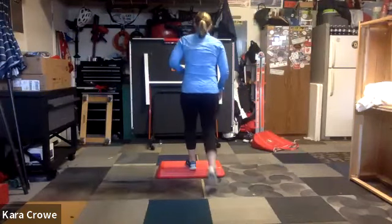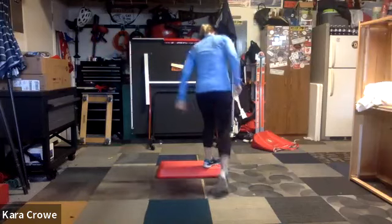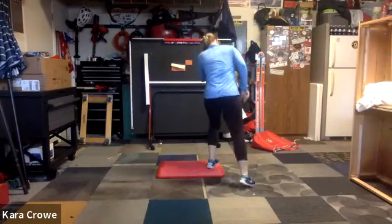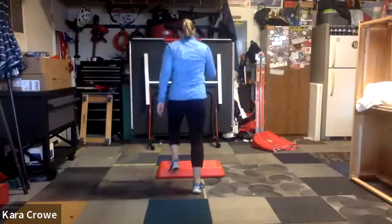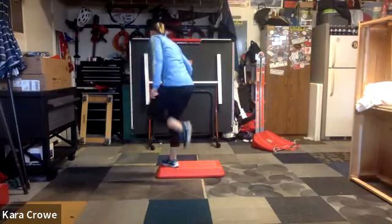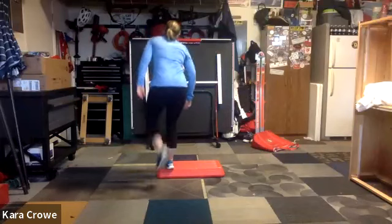Here we go: knee up, stomp, tap. Combo shuffle, lock it over and back. Funky knee. Stomp around the end, funky knee. Knee, knee step, lunge, sprinkler. Give me a regular repeater. Face it left, two. From the top: knee up, double tap. Mambo shuffle, lock it up and over. Hit them back, tasty funky knee. Stomp around the end. Give me a knee, speed steps up one, stop, sprinkler, regular repeater.